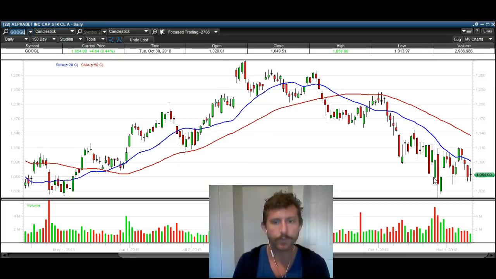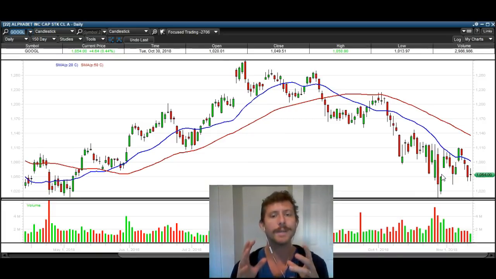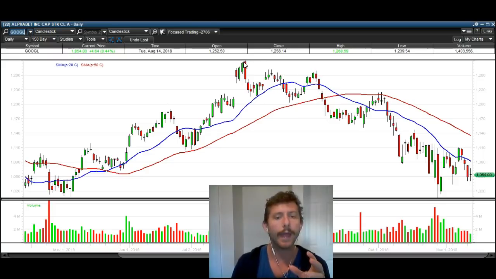Earnings are typically catalysts for stocks. Just to back it up a little bit, Google had their last earnings over here. We gapped up, made a higher high 2 days after that, and then headed lower ever since. Kind of traded sideways, and then headed lower. So that was the last earnings reaction. It was a failed breakout.